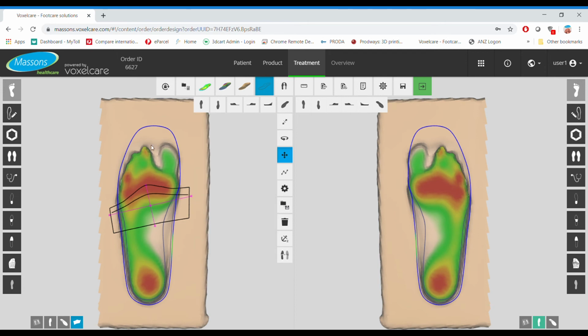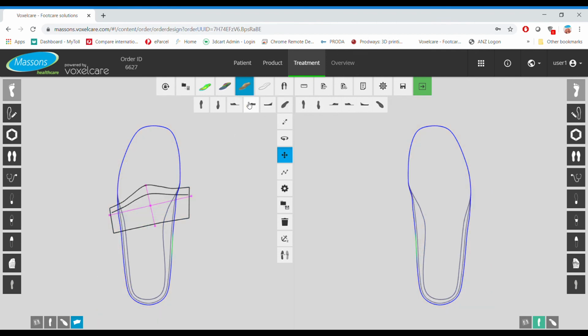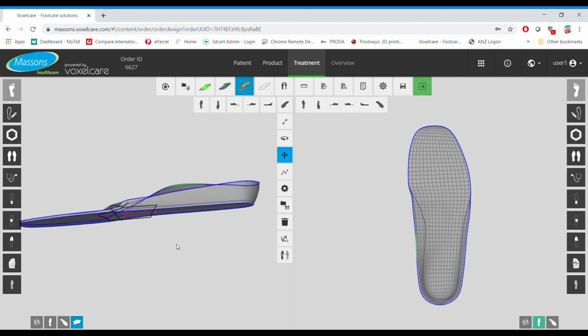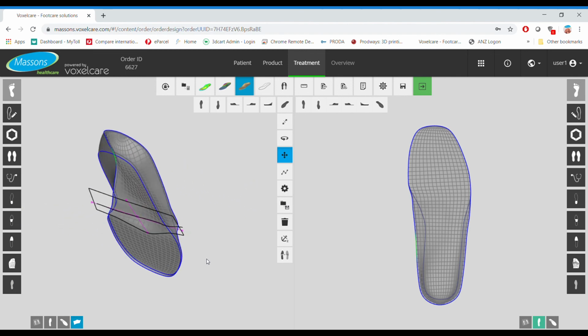I always like to add these modifications in this view. Up the top, we've got four different views. We have an outline mode, which is what we're in currently. It shows the 3D data and just the outline of the brand sole. We also have a material view, which gives you an idea of what's going to be carved. I generally go for the first option there. It gives you an idea of what is going to be milled out. We can see our very intense bar there.